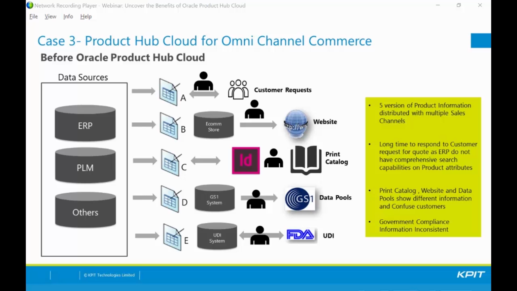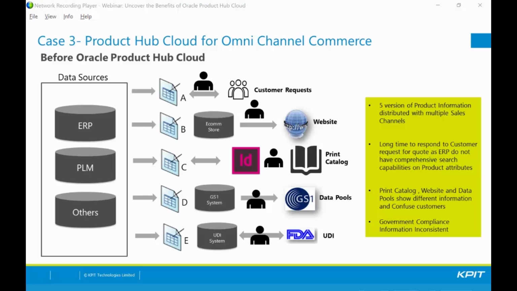organization. Sales people maintain their own Excel sheets in order to respond to customer queries, because the information in ERP is not enough for them to update their customers or respond to RFQs. The website development team has created their own database for the e-commerce store, and they maintain different descriptions of a product and specifications in order to show on the website. A team which creates the print catalog, if you are a distributor company, has a different version, because they want to create catalogs through Adobe and some other tool, which requires information not only from one system, but from multiple systems. So they maintain their own Excel and database.